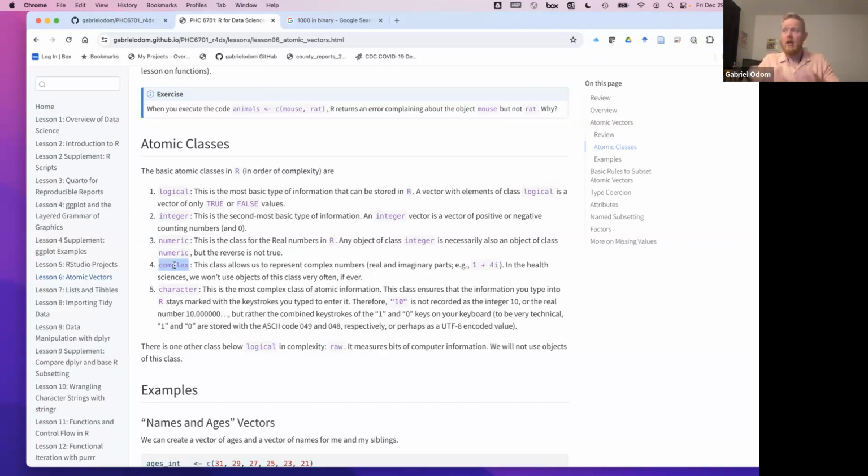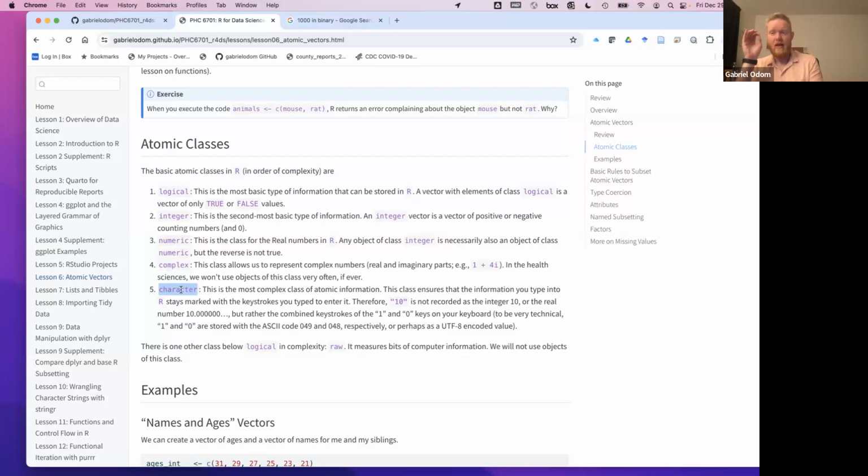And by complex, I mean the complex plane of numbers. So there's the real part, and then there's this 4i, which is in the complex part. A lot of the data that we deal with in health science is quote unquote complex, but I mean that it has an imaginary component. Most of the numbers that we deal with, I can't think of any data that we would be dealing with in public health that has an imaginary component to it, unless we're talking about bioelectrical impedance or something like that, where we have real monitoring data on a person that has to do with electrical fields or magnetic fields. And again, you're going to be working with an engineer. And if you need the help, they should be able to help you out with that stuff.